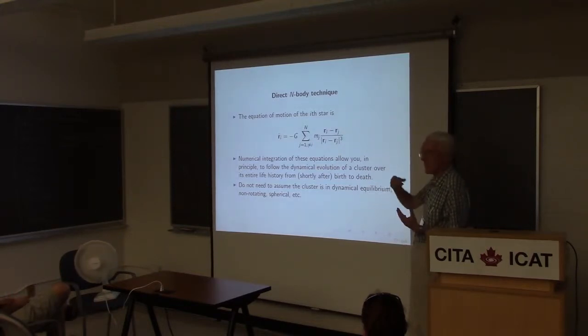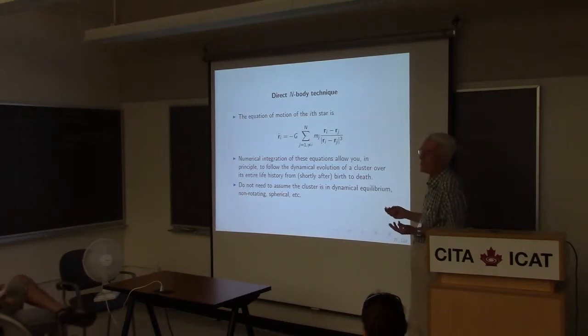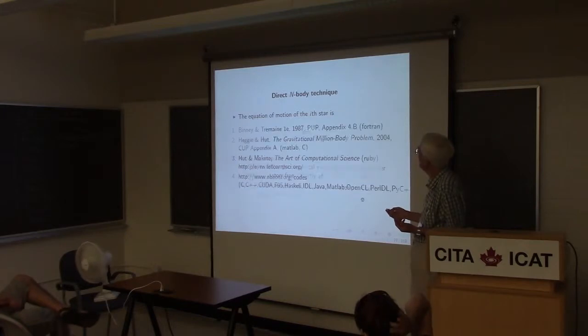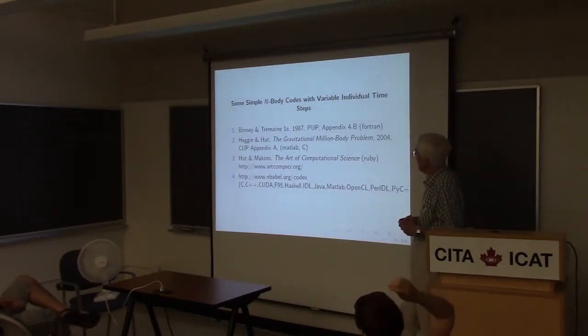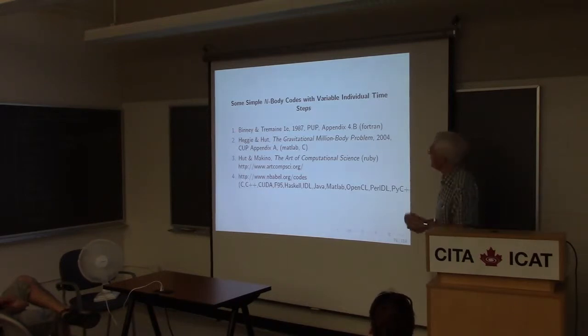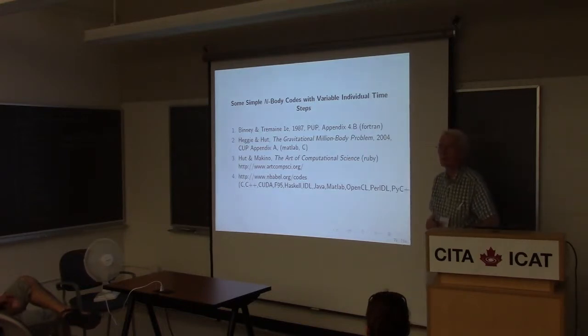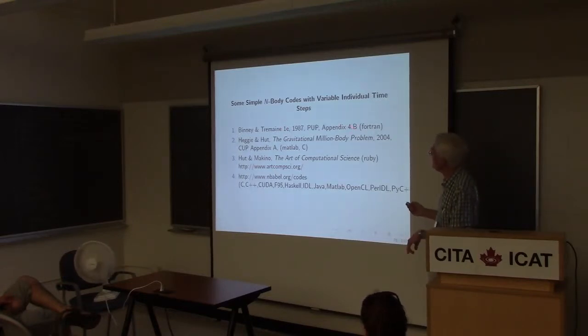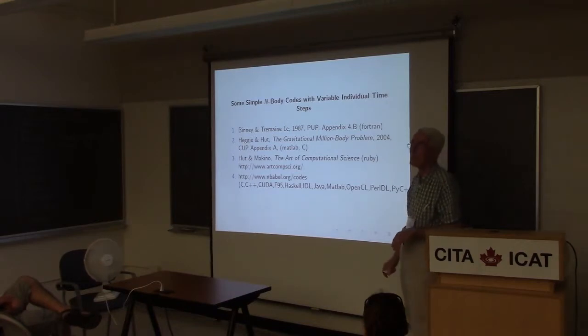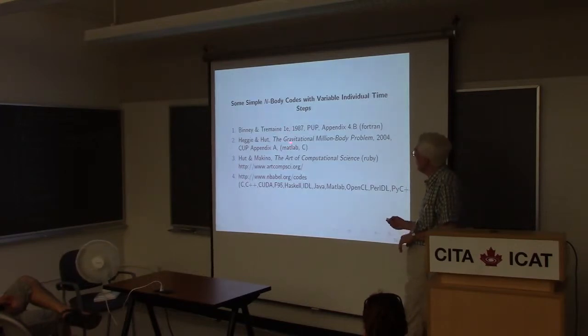And of course one does still have to add in things like the stellar evolution and how to cope with collisions between the stars, which I mentioned. Now, I said that this could be done in a very simple way, and there are a number of simple codes which you can look up if you're interested in just playing with the N-body equations. I refer to the first edition of Binney and Tremaine because I think this was one of the things which they excised to make room for much more when they wrote the second edition. But if your library still has an old first edition, we find tucked in the appendix a nice old-fashioned Fortran code, sometimes called NBODY0, which will integrate the equations that I've shown you.